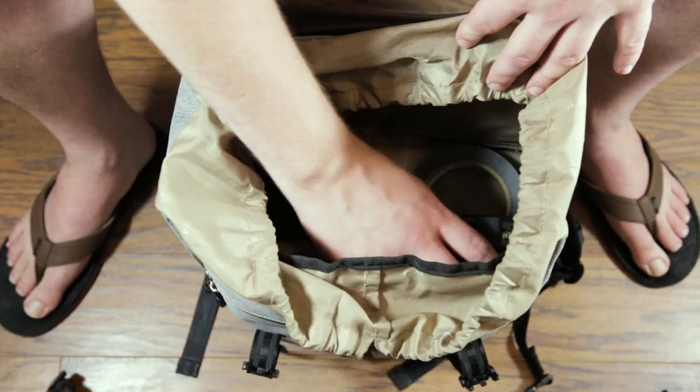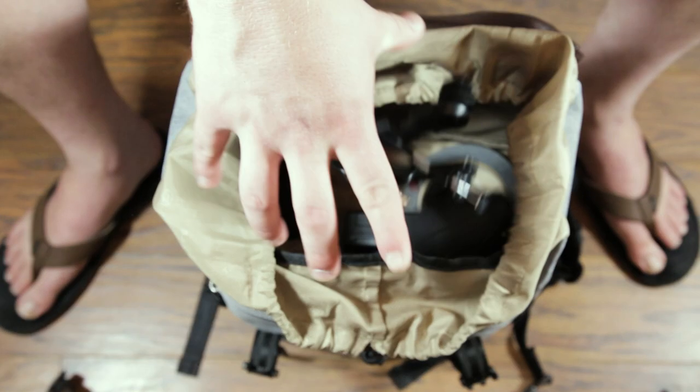Next up are some random little accessories. I've got a little phone holder with a hot shoe mount — I actually end up using it most of the time with the Aputure light because it's the perfect size and I can put it on top of my camera or tripod or wherever. Got a cable release in case I want to do any longer exposures at night with one of the cameras I'm bringing. A couple of cleaning instruments — a little lens cleaning pen. I'm going to use these two a lot. Got this little Manfrotto tripod thing — might not use it, but I'd rather have it and not need it than want it and not have it.